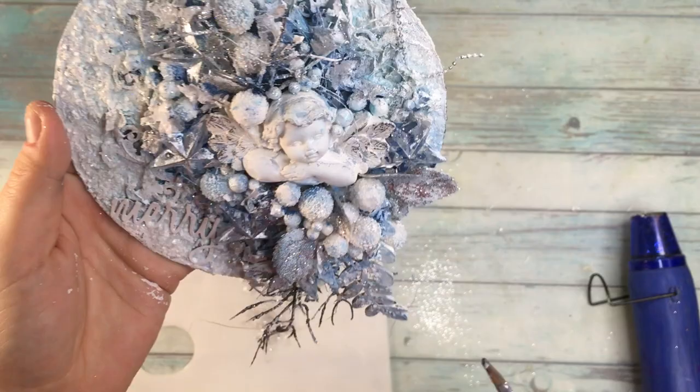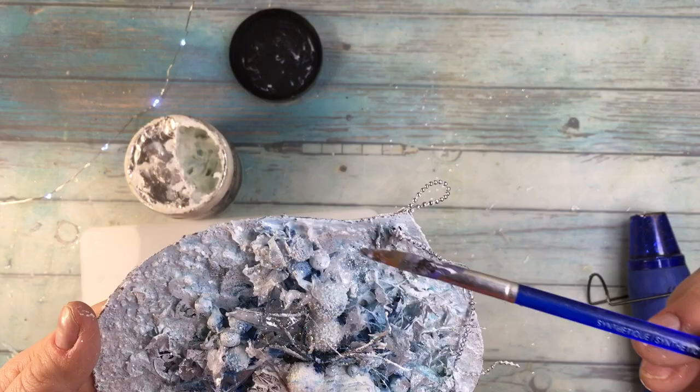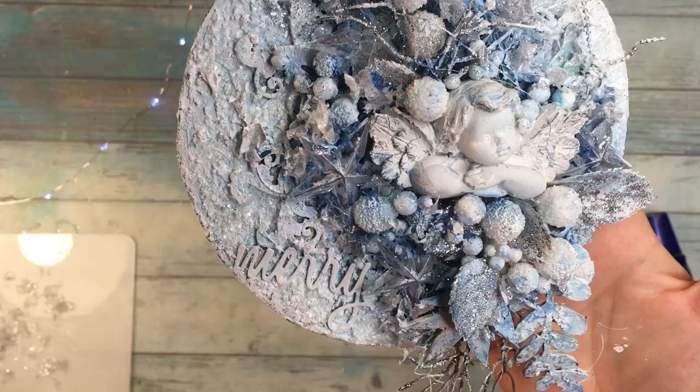And as you can see, I am finishing off with again the same artificial silvery snow. And this is it.